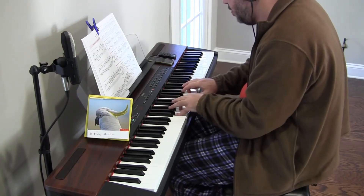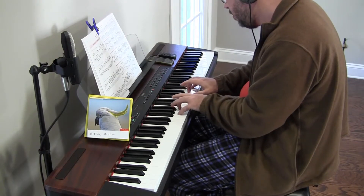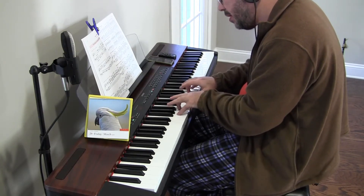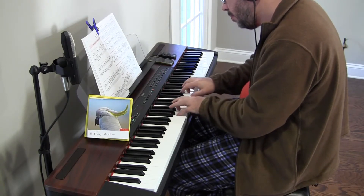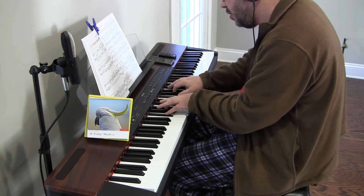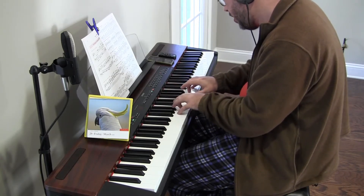I do want to try to do some timing with this to get a little more precise. Part of what I always struggle with is hitting all six notes at the same time. When I'm sitting here and I'm really thinking about it, it's not so bad. But when you're moving, it seems like especially in the D that there's always a note or two that are kind of lagging.